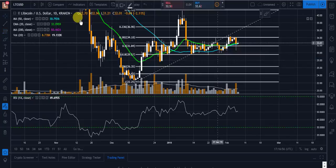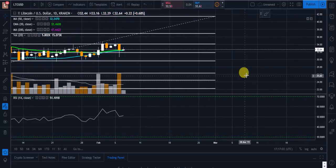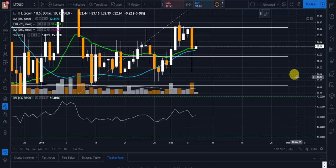Right now we are holding the moving averages. We are up above them. Even last night, take a look at the close. We wicked down below them, but we closed basically up above them. You can see right here, maybe right on that line for the 20, but we closed above the 50, and now you're seeing kind of this inverted hammer right here, still trying to hold both of these.